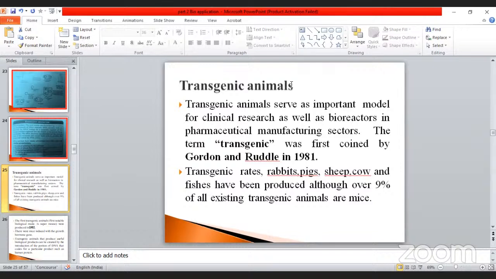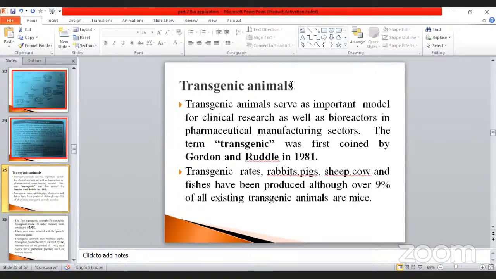See that, transgenic animal. Transgenic animals means both different. Trans means different. Genes are also isolated and united. Okay, the technique you already know about, biotechnology or tissue culture or whatever it may be. That methodology we are using to produce a new variety of animals, new genes of animals.